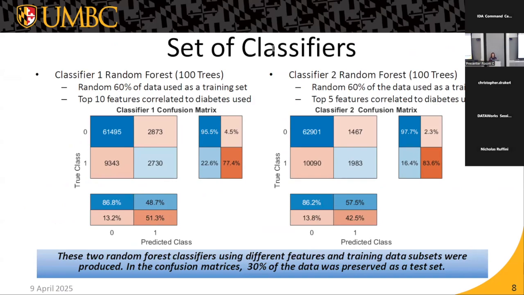And then what I'm showing there is the confusion matrix between the two. What we see here is with the top 5 features, classifier 2 has better performance. We have better performance prediction of non-diabetes when non-diabetic, and same thing diabetes when diabetes, and also type 1, type 2 errors.